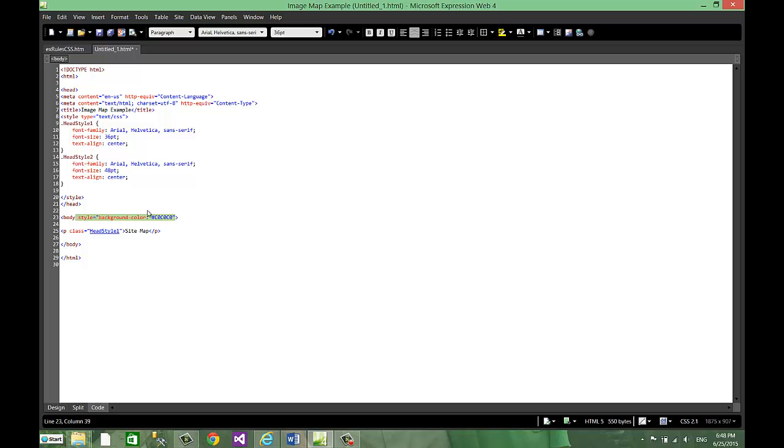Okay, so in this case, it'll apply it to the entire page. But if I put an inline rule in a paragraph tag, then it will apply that rule only to that paragraph. And if I want to do the same thing in a second paragraph or another paragraph elsewhere, I have to rewrite the rule.